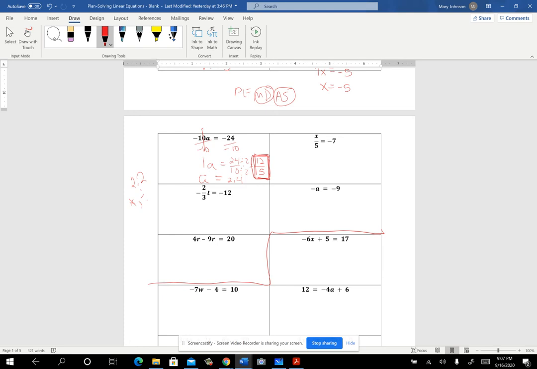All right, now I wanted to do the next one because here, this is really x divided by 5, isn't it? Okay. So to undo division, I could multiply. And if I multiply by 5 on one side, I got to do that on the other. And see, the reason this works so good is 5 over 5 is going to be 1x, or x, and we get x equals negative 35, and we're done. Okay.